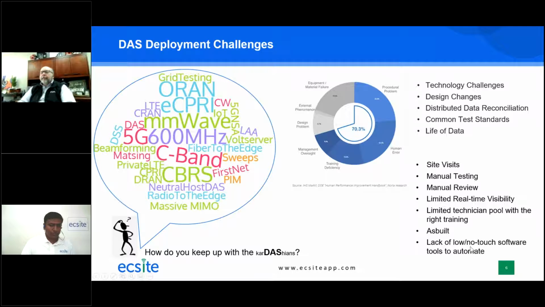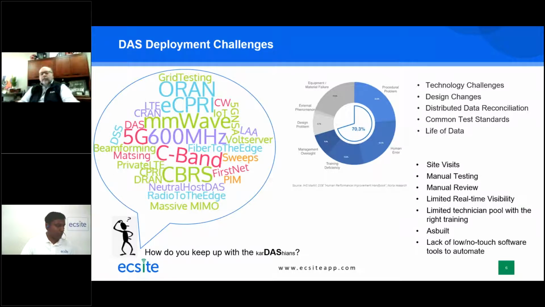And typically, there are software tools available, but in order for you to bring those software tools in, you will need an IT staff in place to be able to manage that entire software tool, even if you're not building them. So that also becomes a very expensive proposition. So these are some of the challenges that we've seen, and we'll look into the solution space.